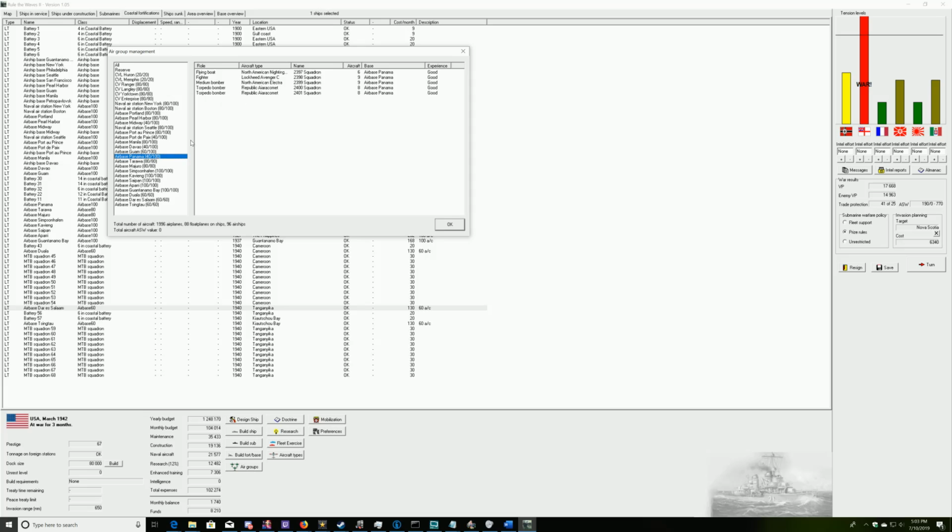Auto add. Disband all these, because it makes it awkward to do it. Cancel auto add aircraft.